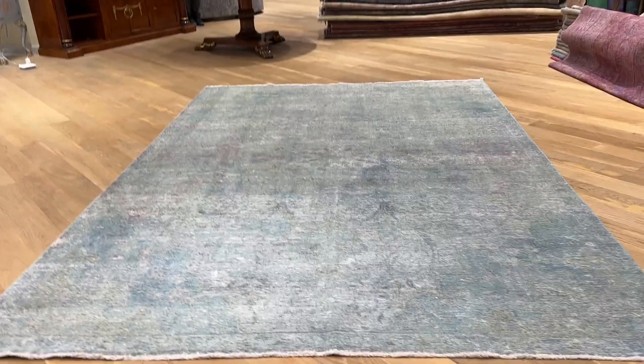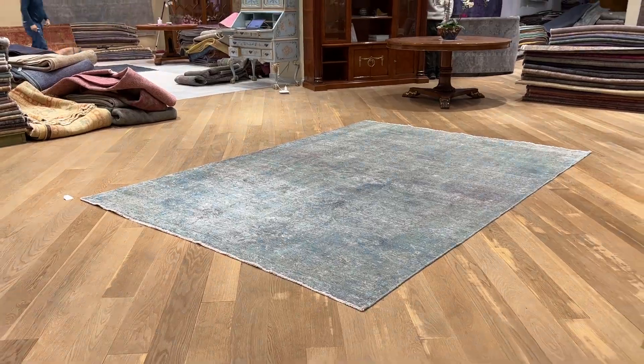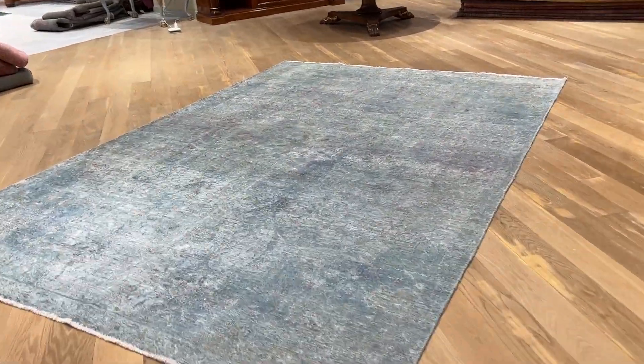This is carpet code 25025, a Persian handmade carpet — one of those really beautiful, stunningly beautiful carpets. I love the color; it's like a sky blue with character, because there's design in the carpet. Every now and then you see reds from the original carpet showing through, and where it's a bit dark is where the carpet has wool in a different color blue against the background.